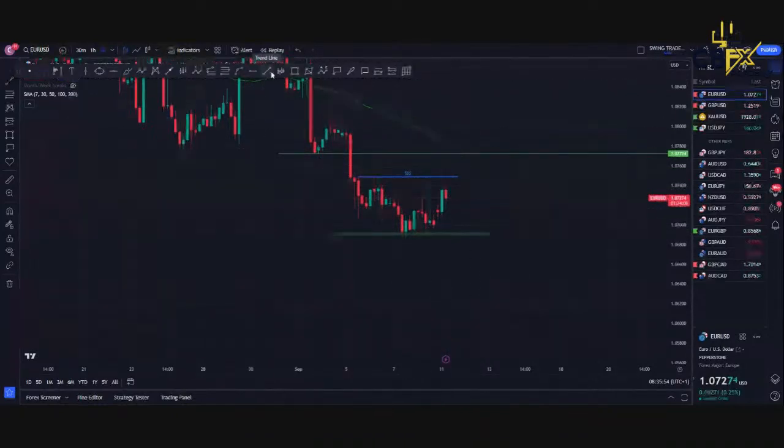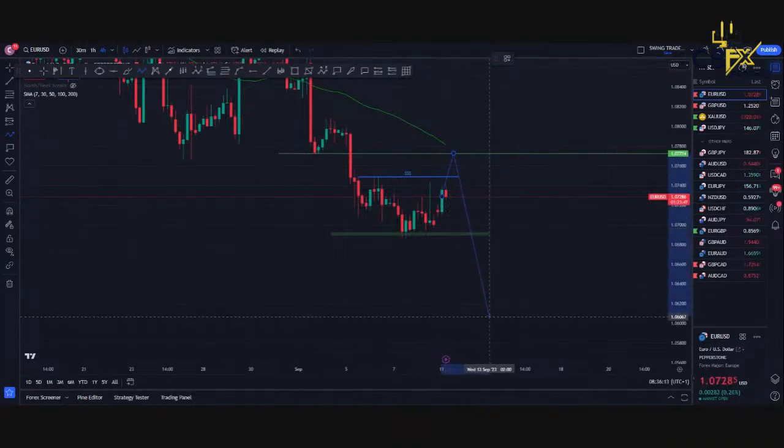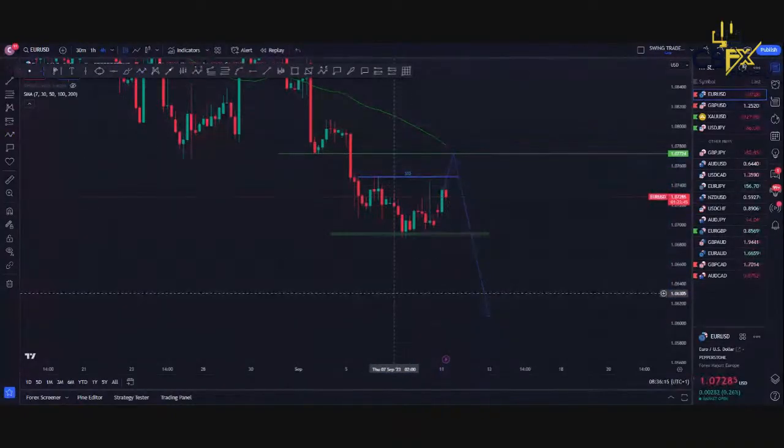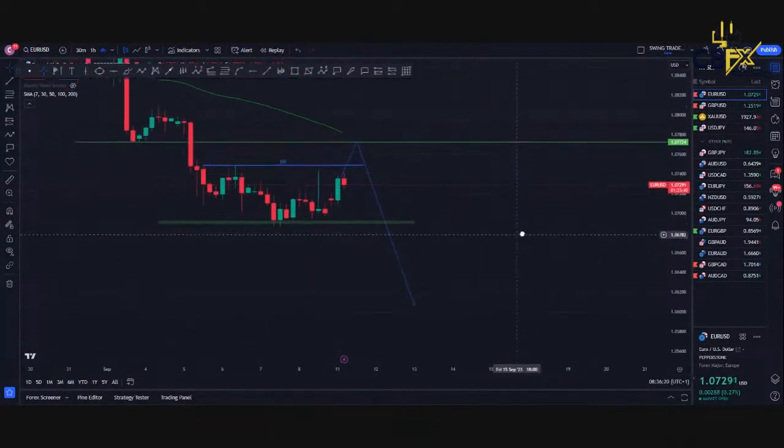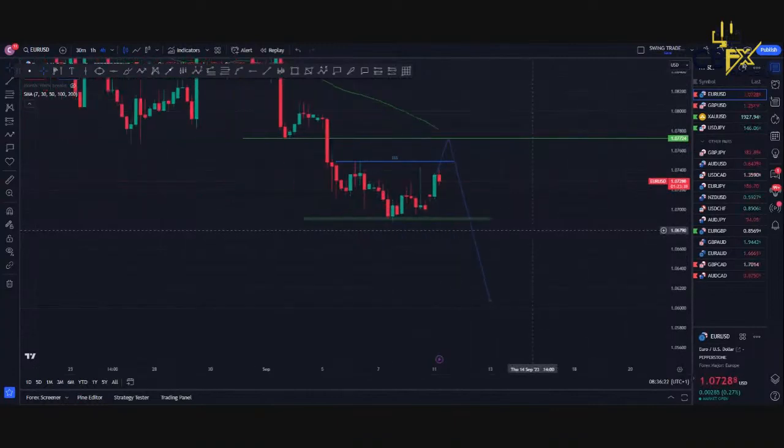If price pushes higher, I'm going to expect to sell. So I'm expecting price on this level to push higher and take out liquidity. Then, by taking that liquidity, they will tap into this support that was broken to become resistance. So we will look for a sell, and that would be a beautiful setup. If that happens on Euro USD, you better sell it. Now, for those of you in my mentorship, I'm going to show you how to get in on this trade.